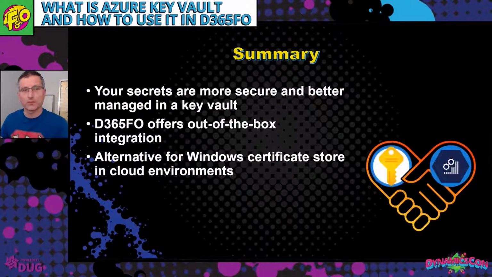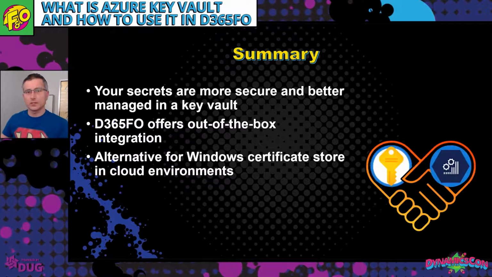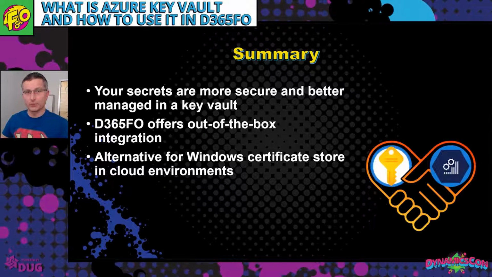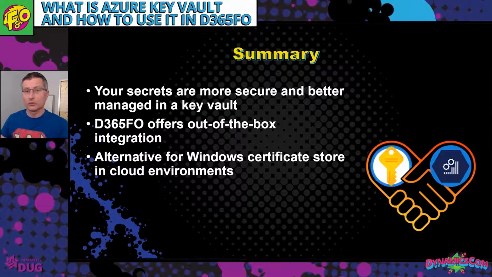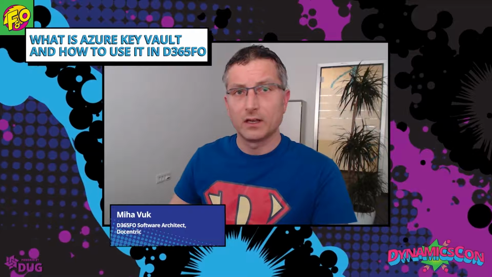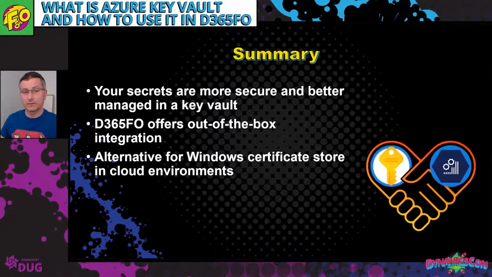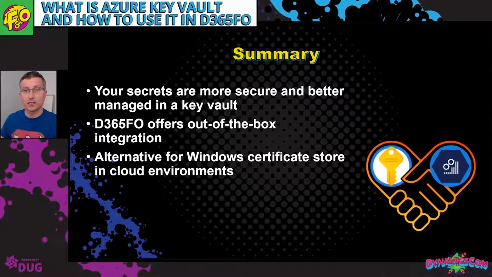What have we learned? Your secrets are more secure and better managed in a Key Vault. The use cases that we have seen could also be implemented without the Key Vault with secrets in the database, but that would pose a higher security risk. F&O supports integration with Azure Key Vault, but that is used just in some places across the standard application. So there is a lot of room for higher adoption in standard and in custom modules.